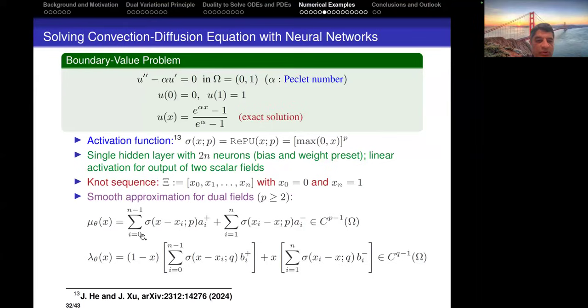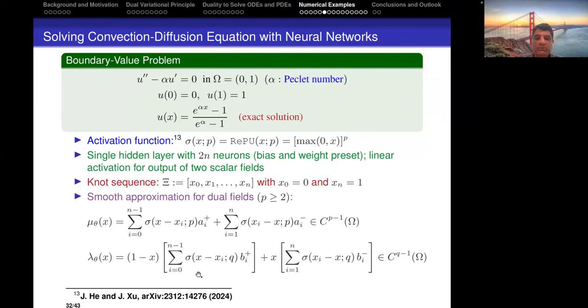So the i equal to 0 function and the i equal to n function are global. They live everywhere. But all the interior functions have compact support. Of course, as n increases, the compact support decreases. But then what I do is I want lambda to be 0 at the ends. I know that these functions are 0 at x equal to 0, and these are 0 at x equal to 1.